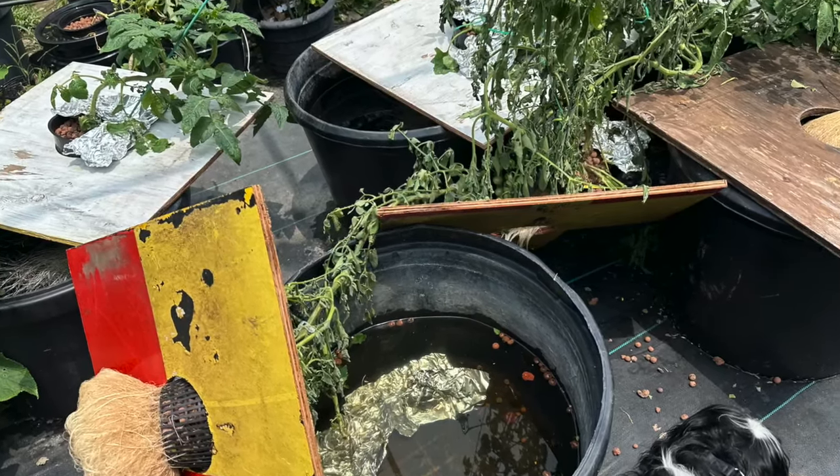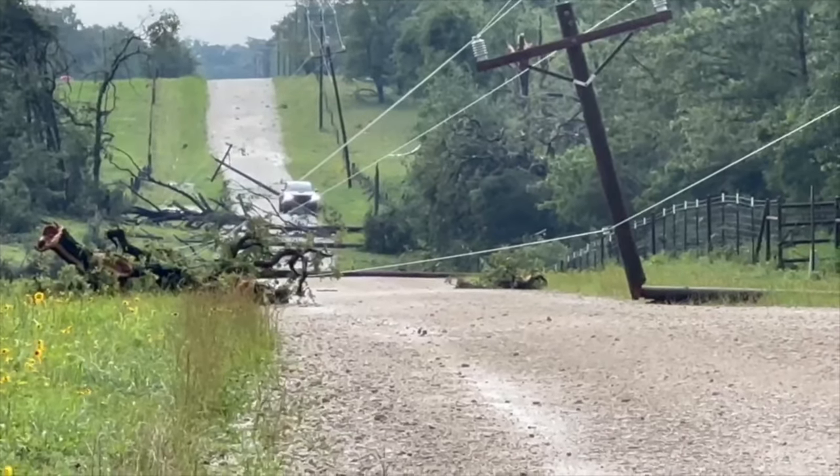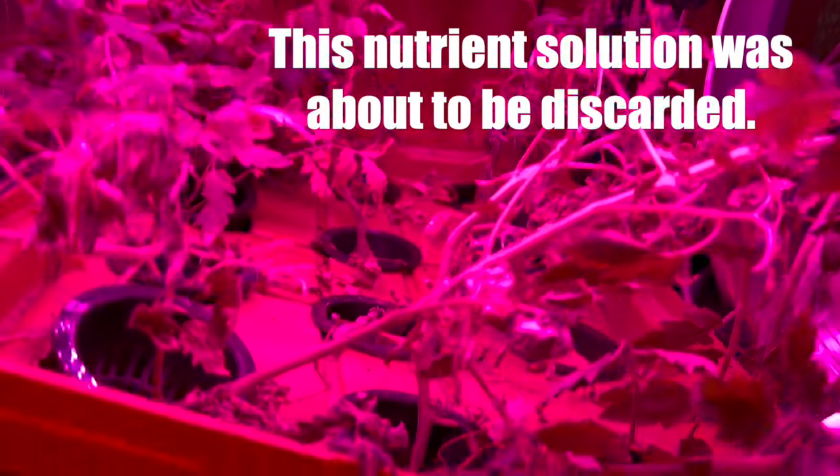Welcome to the area where we just stuck the suckers in to see what would happen. There was a tornado that tore up the garden. We put things back as quickly as we could — we were busy clearing the roads so we could get in and out of the property. Take a look at what happened when I put the tomato suckers into 25% nutrient solution, 75% pH balanced water, and left it with an aerator for about three weeks.